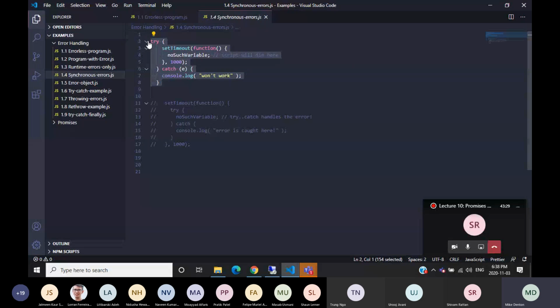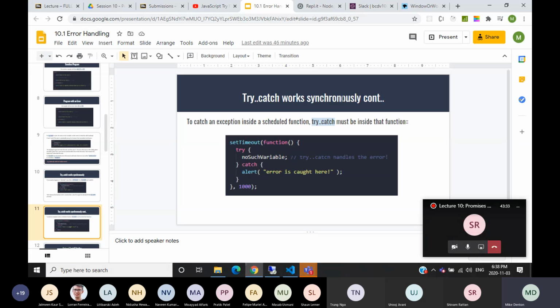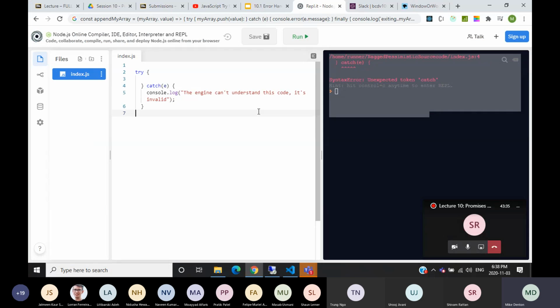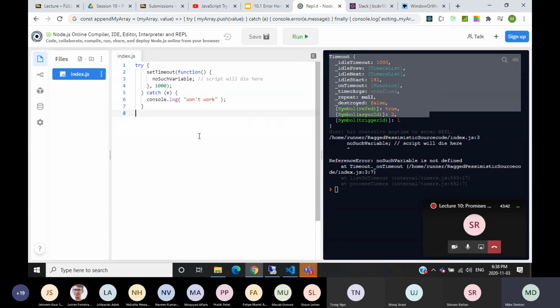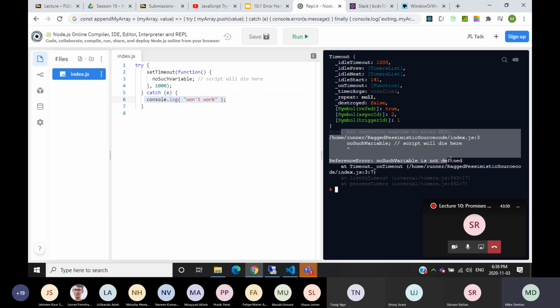All right, so let me quickly run this and I'll just demonstrate the fact that it's not going to be caught. If you can see there, it has a timeout. It ran right away. It didn't actually catch it, right? But it did catch it later on.